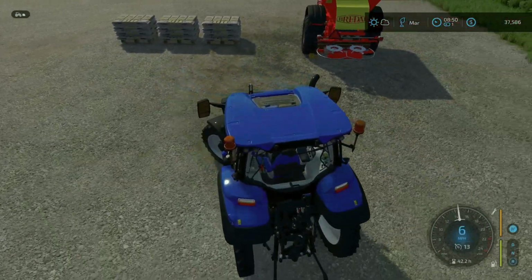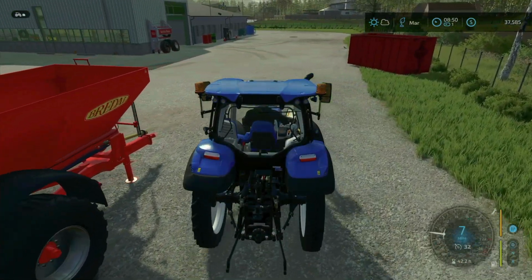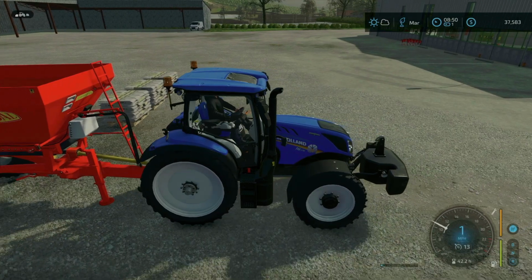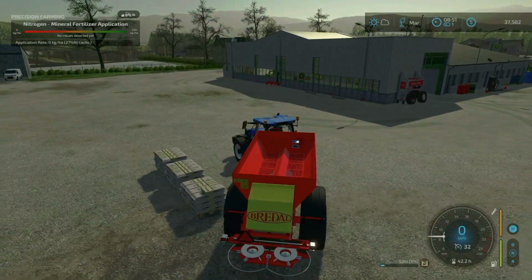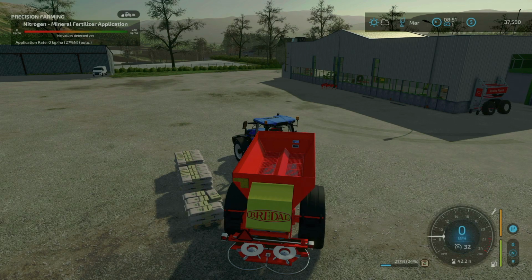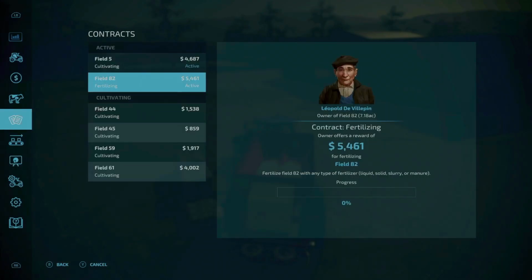Okay, grab the weight. Now we just need to load up the fertilizer, and after loading up the fertilizer, we can go to the contract site and finish that up. Now, where do we gotta go? Let's see. Oh, field 82. Okay.